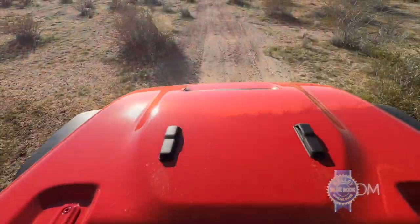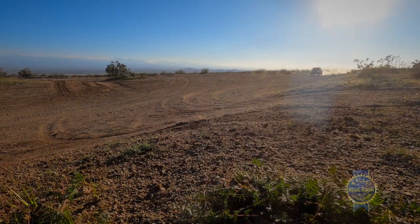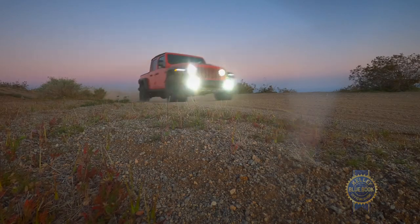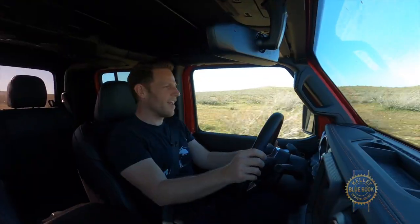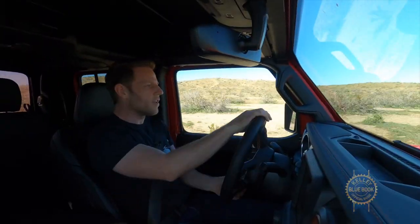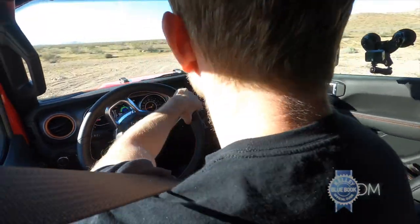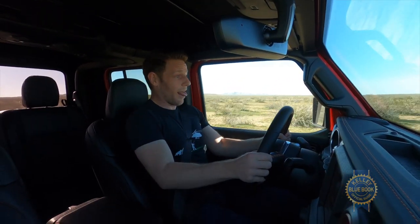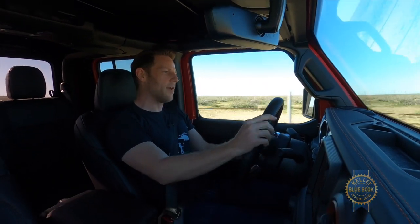It's cliche, but if I had one wish, it would be for a little bit more power. If you really want this thing to move, you have to use the lower gears. Then again, we're blasting through the desert — momentum is our friend. I'm also happy to report that in the right mode, under braking, you can get the Mojave a little bit sideways. Adding a little bit of confidence during those sideways moments is a half-inch wider track. It's not a massive width increase, but every little bit counts. In total, the Gladiator Mojave is now my favorite Jeep in the lineup.